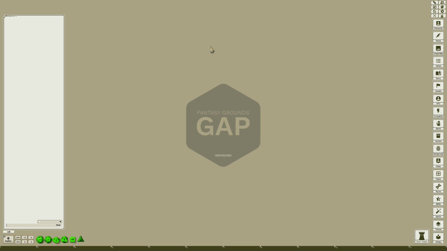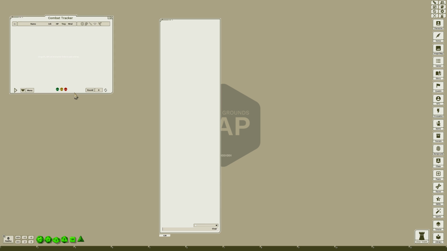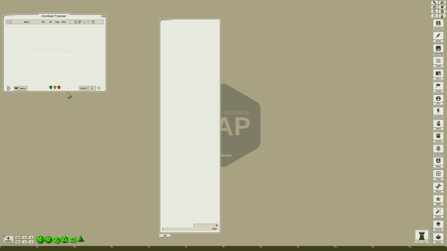And that's nice. Now, I always put my combat tracker up in the upper left-hand corner, and that works out really well for me. I'm going to extend this down a little bit, and I am going to open it up a little bit, because at a scale UI of 100, I wouldn't normally be able to do that.